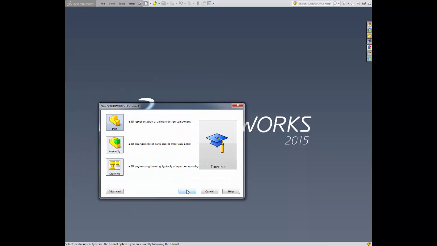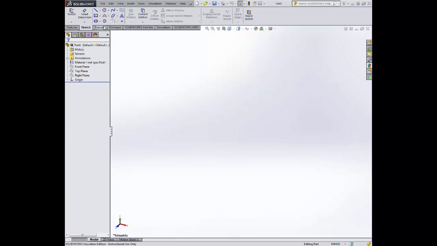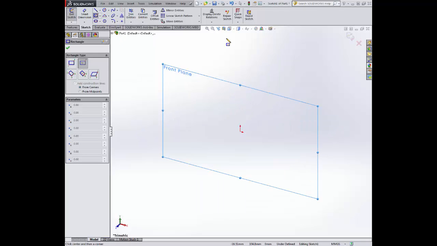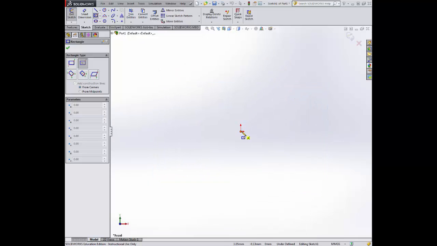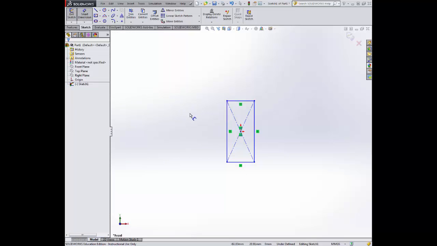And throughout this process, I'm going to talk you through different ways of doing things. So we're going to have different ways of looking at the views and various other bits and bobs. Now normally we use corner rectangle, but today we're going to use center rectangle. And I'm going to go normal 2 using the standard tools, from the middle of the origin point, bringing out a rectangle and then dimensioning it.